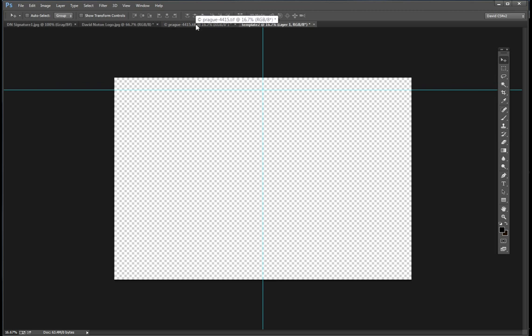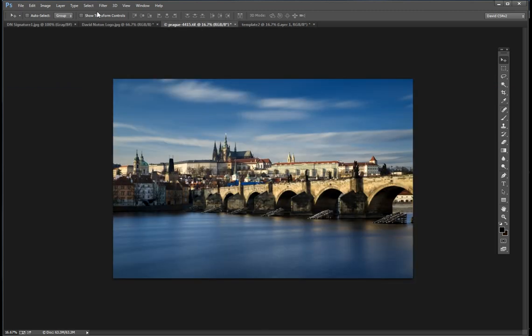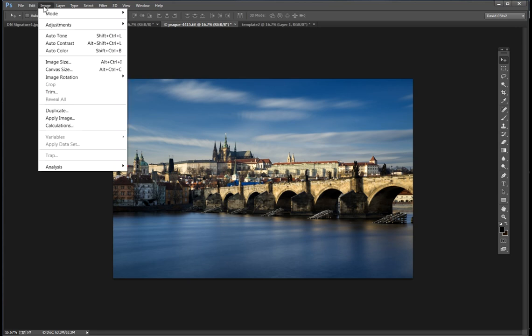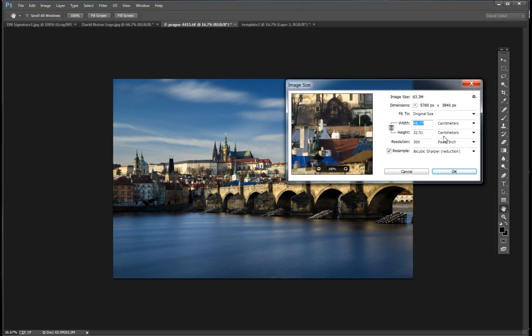Now let's go back to the image, and what I want to do is resize this ready so it can be dropped in at the appropriate size for the print that I'm making. So image size, and the original size is 63.3 meg. I want to resample it down.